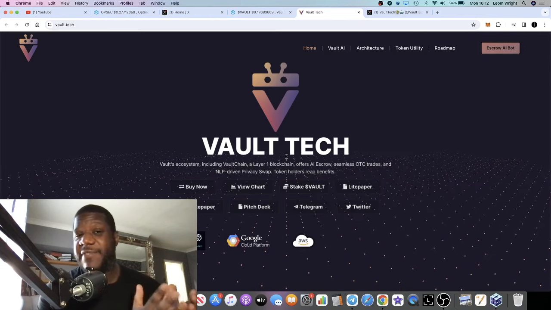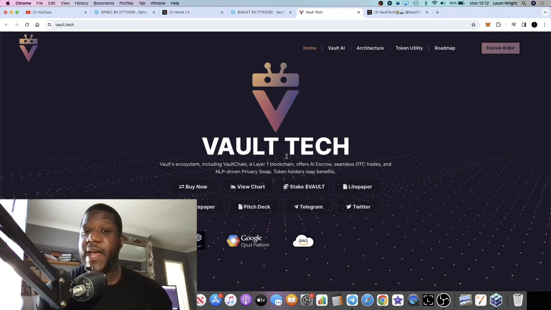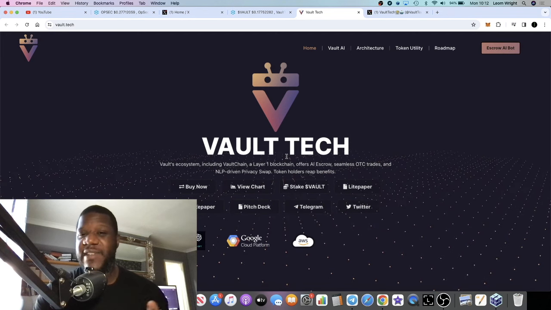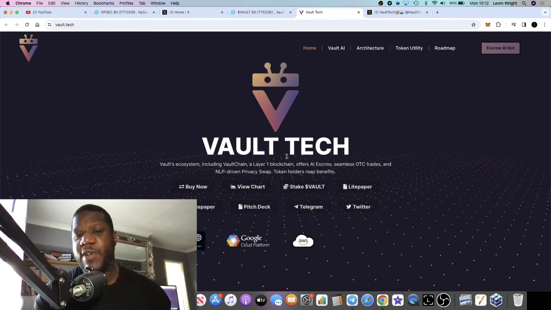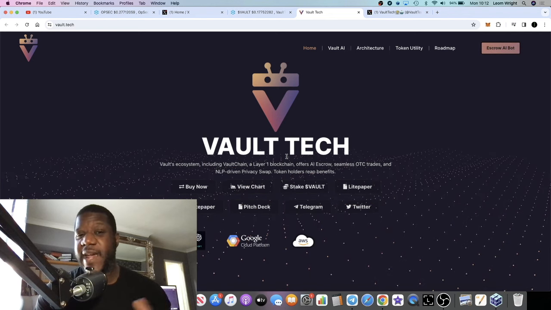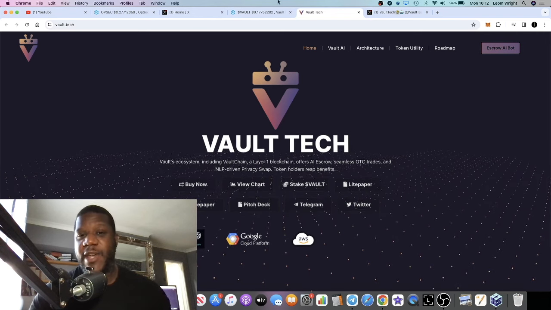Me personally, I have staked this token. I'll stake this token for the maximum term to get some juicy APY. I believe it's about 60% APY. That's because I believe in the project, and it's one that I want to hold throughout at least a good duration of the bull run and see what kind of gains we can get out of it.